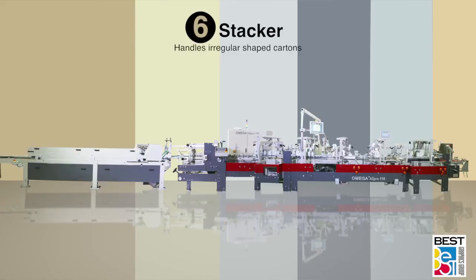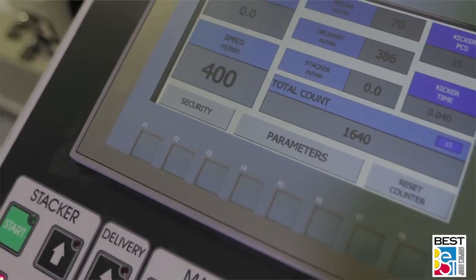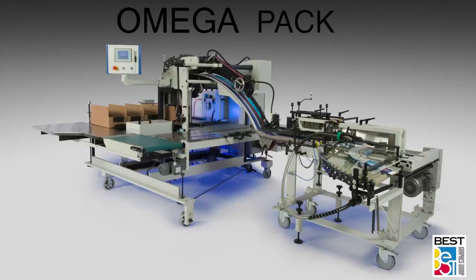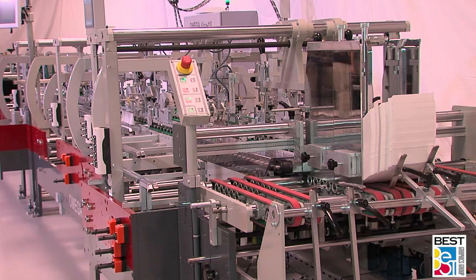Omega's compression stacker features dual in-feed carriers at the entrance of the stacker with adjustability for irregular-shaped cartons, pneumatic compression with independent speed adjustment, automatic guiding lateral correction upper and lower, and adjustable pressure belt on the stacker apron. The stacker end is adjustable in height to allow easy integration of downstream equipment such as the OmegaPack fully automatic carton packer.